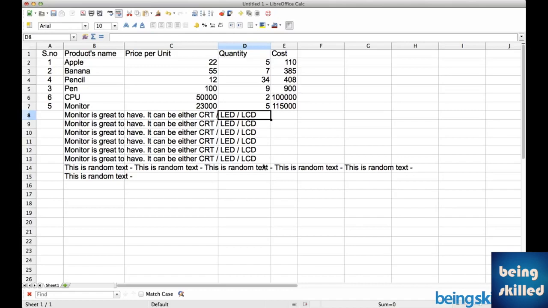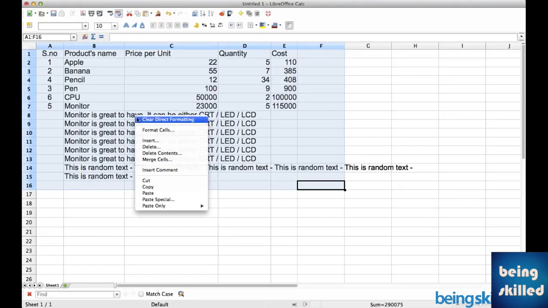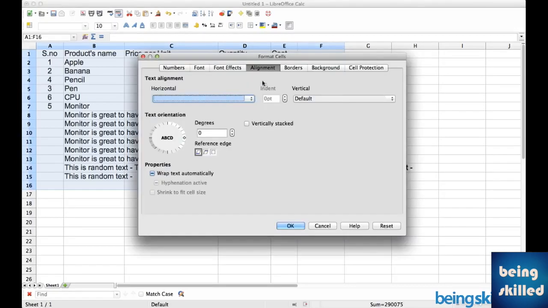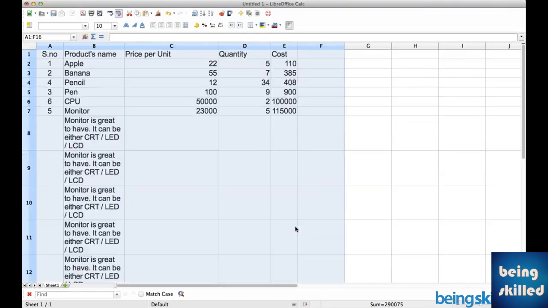So to remove it, or to wrap the text and to contain the text within this 8b, all we need to do is select the cells and then press right button of your mouse and then select format cells, and then go to alignment and then check on wrap text automatically and check hyphenation active, and then press OK.